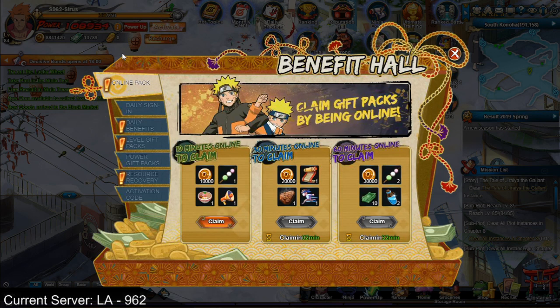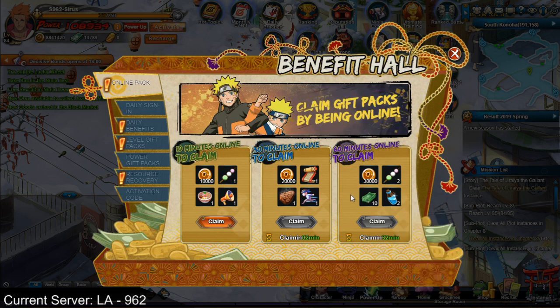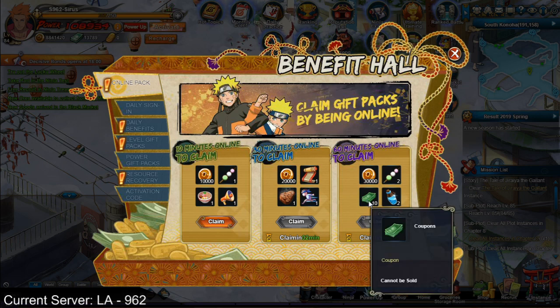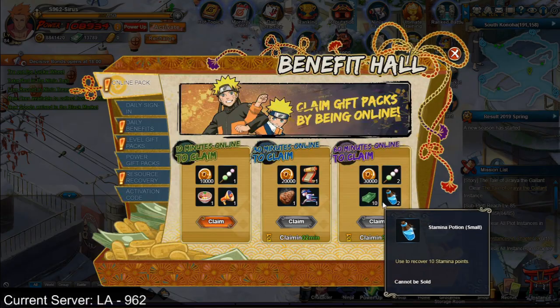Another thing is the online packs. Staying online for 60 minutes gets you 10 free coupons. This one might be a little bit more difficult to do, but if you can just AFK, this will be pretty much just free coupons right there.